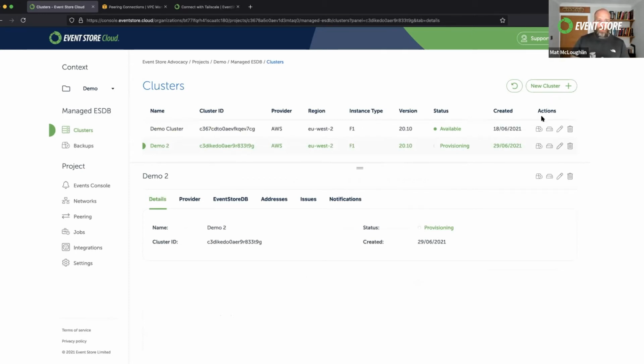But at this point, I'll probably talk a little bit about how you can actually connect to the cluster from your local machine. So as I said, because we don't expose a public IP address, you need to connect to it via your own network. And that leaves you with two options. The first is to create a small VM within your own network to use as a jump box that you could then connect to, and that will have access to a VPC, to EventStore VPC. Or you can make use of a VPN tool.